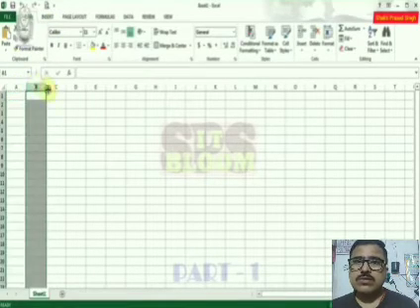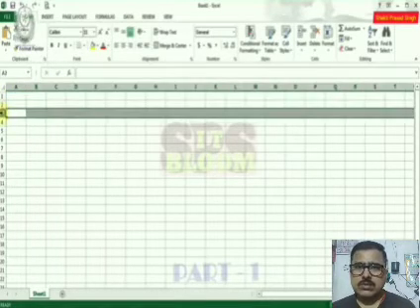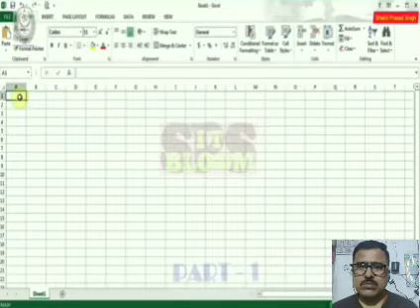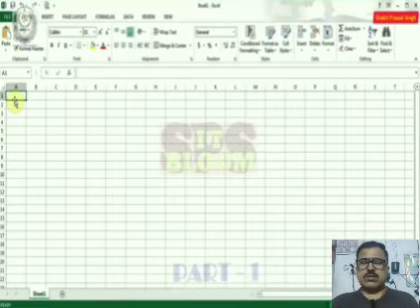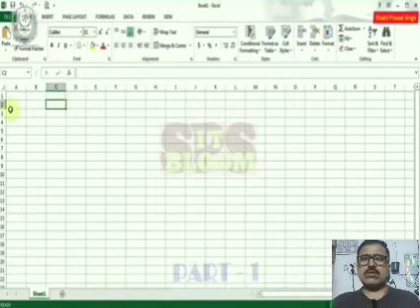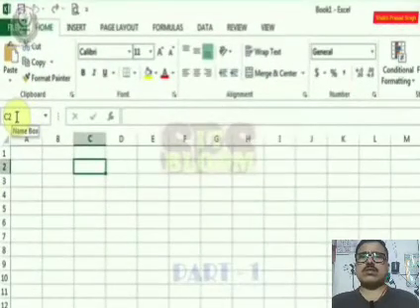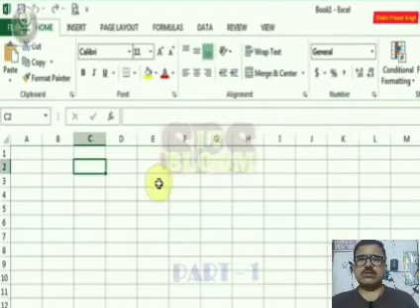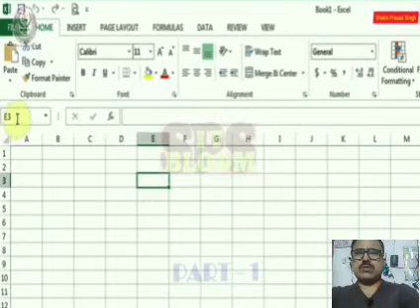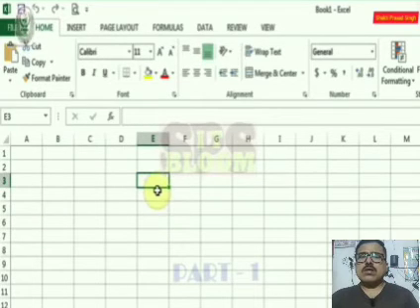Now in Excel, we have columns A, B, C. These are columns. And then we have rows, 1, 2, 3, 4. And these are cells. So wherever the columns and the row intersect, that's a cell. So this is C intersecting with row 2, C2, and you'll also see it listed here in this section, which is called a name box, which we'll understand a little bit later. But for now, you can see that when I click on a cell, it tells me E3 because I'm in column E, row 3, so they both are intersecting, so that's why it's called E3.